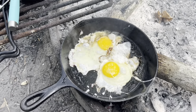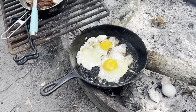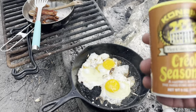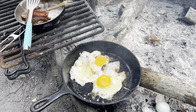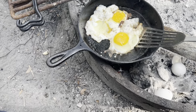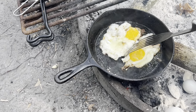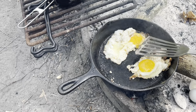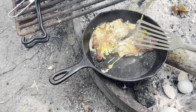Oh, sorry. So the camera shots, that's the price you gotta pay for this live action excitement here. All right, a little bit of Creole seasoning because it's what I've got. On the bright side, I brought the right spatula. Whoa. Just a minute here. Burning all through hell. But, like I said, live action goodness.